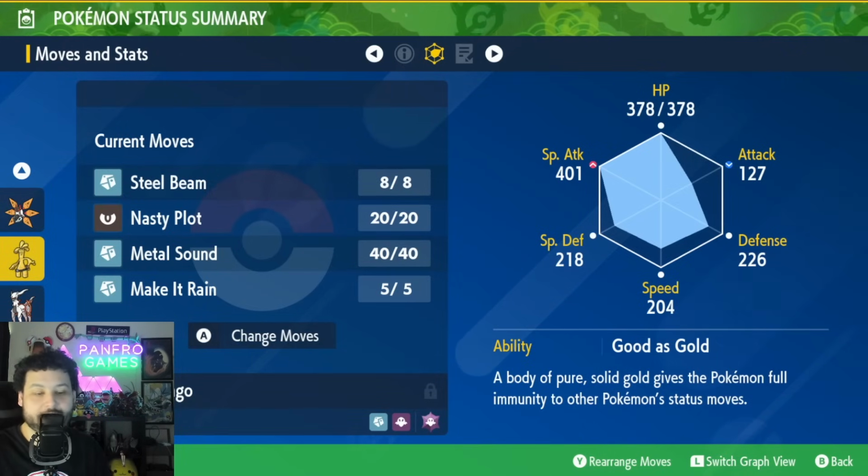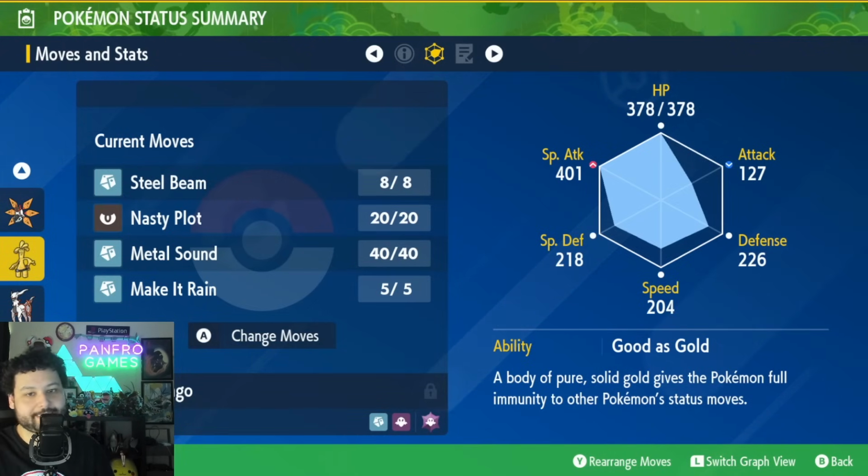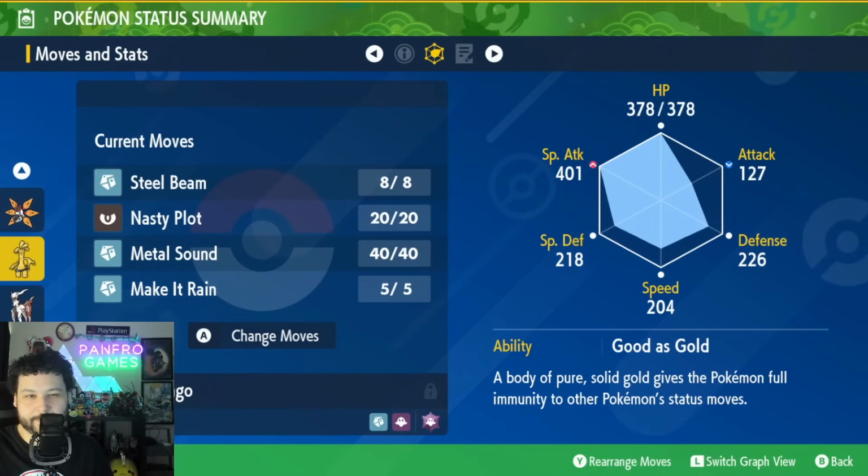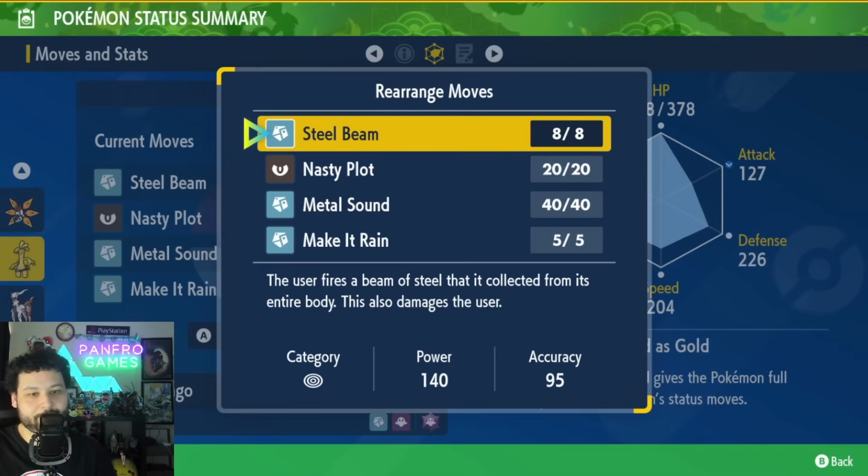Essentially, you are granted immunity to other Pokemon's status moves. A lot of the AI will try to status you, and they'll keep on doing it because they don't recognize abilities for some reason. So it just completely breaks it.